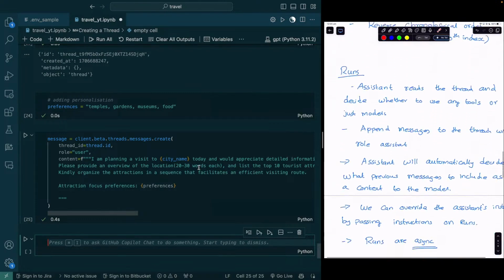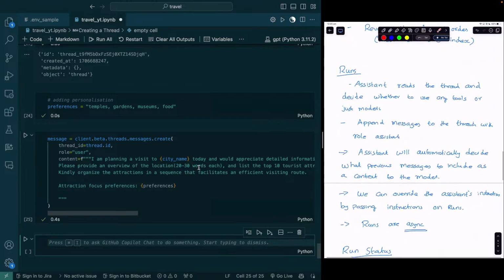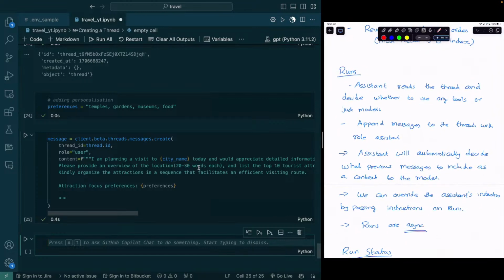In a run, the assistant reads the thread and decides whether to use any tools or just models. So in a run, we connect our message along with an assistant. Then it processes everything, and you will get some output. The output is stored in the thread.